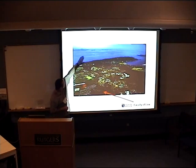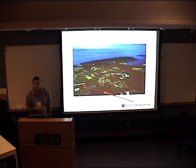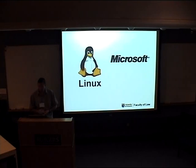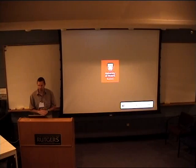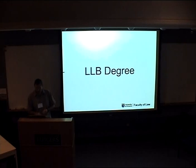And that big, beautiful mountain up there that looks sort of like Mount Fuji in Japan is actually Mount Baker in the United States, and those islands are all the San Juan Islands from the United States. So I'm Canadian, but live very close to the U.S. I'm a Microsoft, a Linux, and a Mac Systems Administrator. I have a Bachelor of Commerce degree from the University of Victoria, and in the interest of full disclosure, you should all know that I do not have a law degree. Although I do have 2 brothers with law degrees, but I try not to hold that against them.